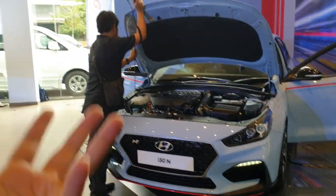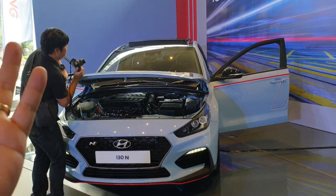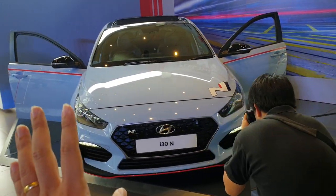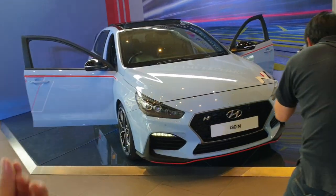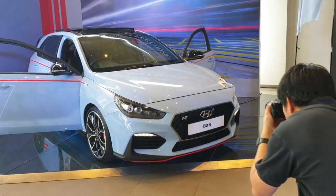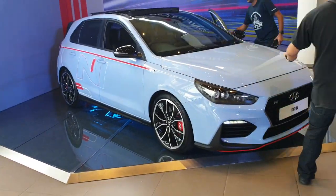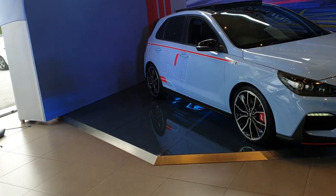So how it works is, you have to cough up a booking fee. There's a booking fee of 2,000 ringgit. You pay the first half of that booking fee, 1,000 ringgit, on 2nd to 11th December, to chop the car first. Basically, it's a pre-order. And then from 12th to 14th December, that is when you come up with the remaining 1,000 ringgit to complete the 2,000 ringgit booking fee. And that sets you on your way to own the car.